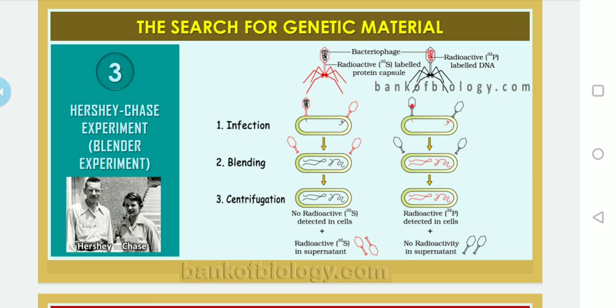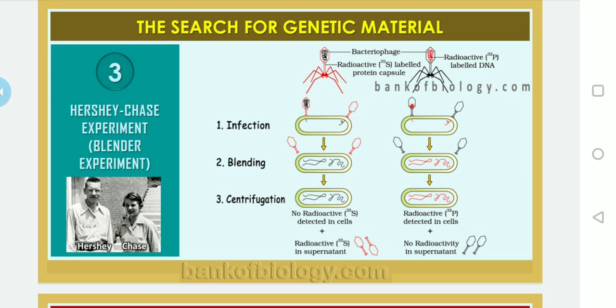So from the above experiment, what is the conclusion? The DNA is the infecting agent that made the bacteria radioactive. Hence, DNA is the genetic material, not the protein. Let me conclude once again. Hershey's experiment is commonly known as the blender experiment. The conclusion of the experiment is that DNA is the infecting agent that made the bacteria radioactive. Hence, DNA is the genetic material, not the protein.